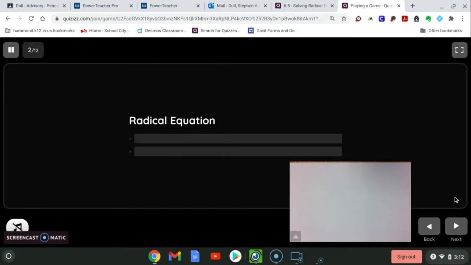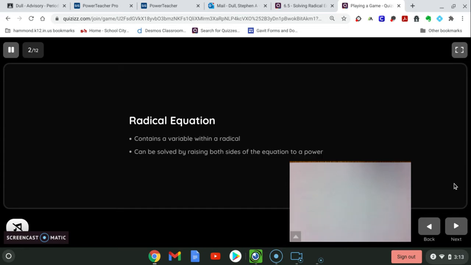So the first thing I want to do is go ahead and define a radical equation. And it is exactly what it sounds like. It's an equation that contains a variable inside of a radical. And so what this means is we have a particular situation where we have to identify our inverse operation and use that to solve equations, no different than any other kind of equation that we've learned how to solve dating back to middle school. And so it turns out that squaring and taking the square root are inverse operations.